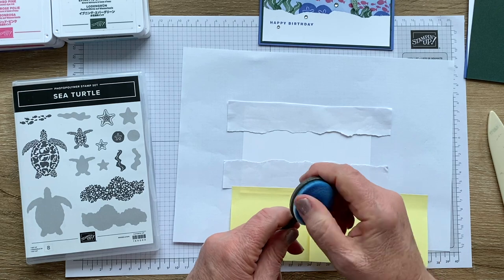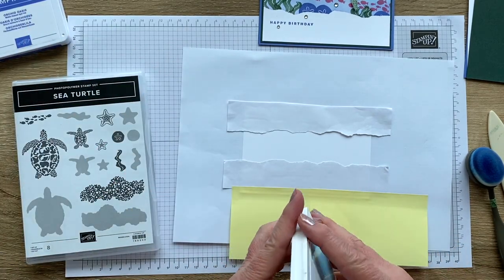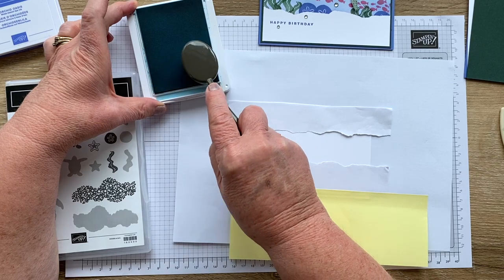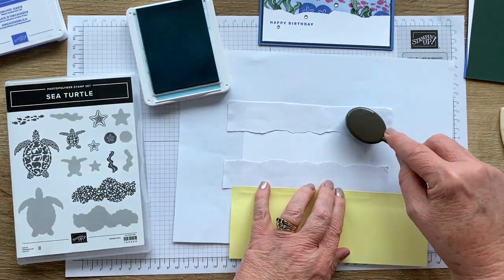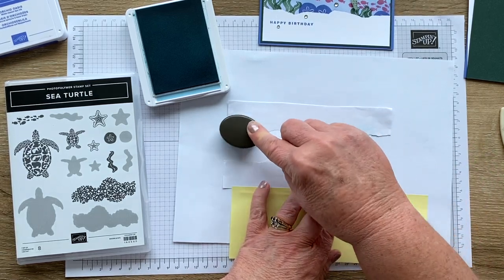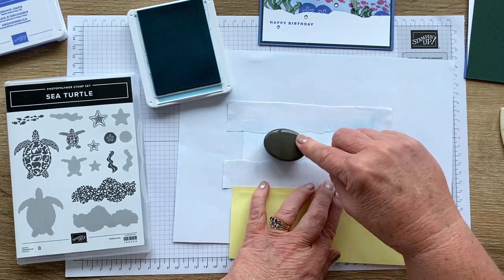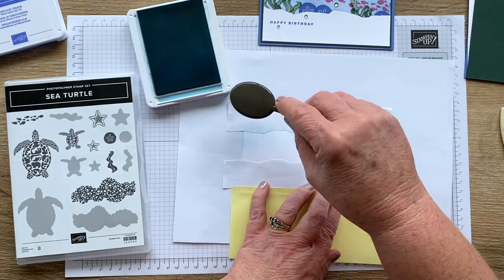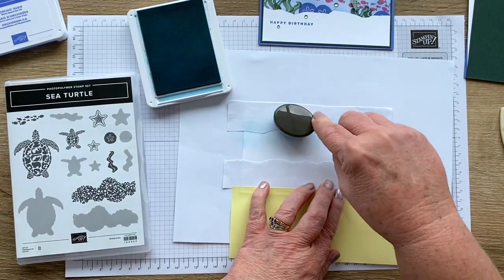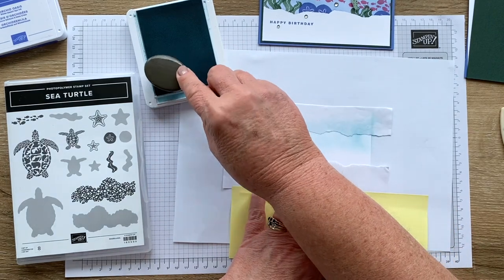So we need some blending brushes. I just keep one blending brush for each colour and I've previously rubbed it off onto a microfibre cloth, so I'm hoping I won't pick up too much of any wrong colour. For that reason I'm starting with the balmy blue and I'm just going to circle my way onto the gap. I'm sure you know the rules about trying to get a good finish with your blending: tap it off, then circle your way from the scrap onto your area. You don't actually want the sponging to be mirror smooth because you want the sense that this is under the ocean — some darker patches and some lighter patches so it looks a bit more ocean-like.